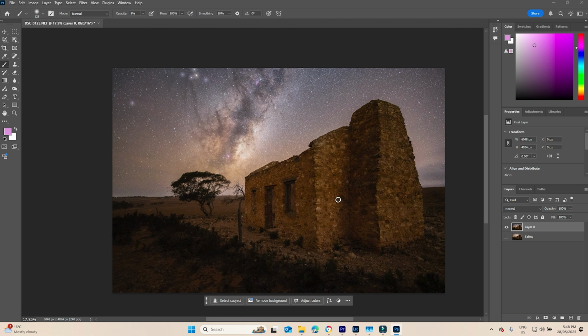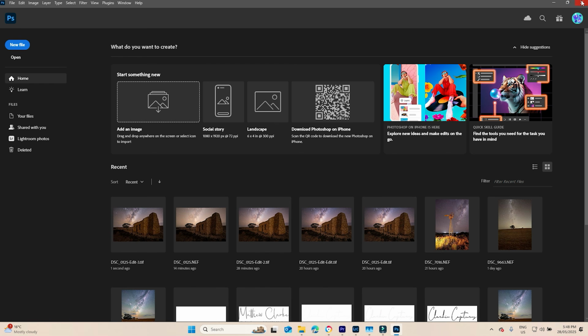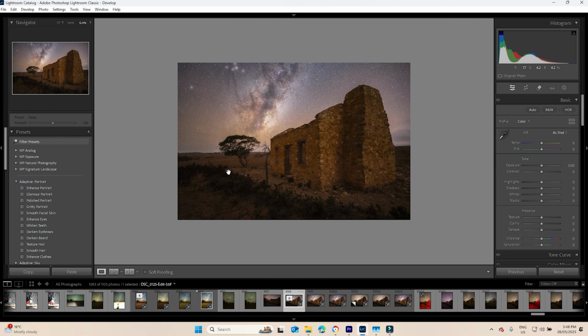So what we're going to do now, I've pretty much finished all my edit in Photoshop. So we're going to right click this and we're going to flatten the image. Okay, disregard hidden layers. Yes. And we're going to close this down. So make sure your Lightroom is still open. Close this down, and you'll see, you want to click yes. And you'll see a saving box just down here. So wait for that to finish saving and it will close down Photoshop. Just like that. Then you just click X, finish it off, and it brings it back into Lightroom. So now it's loaded up our edit into Lightroom.